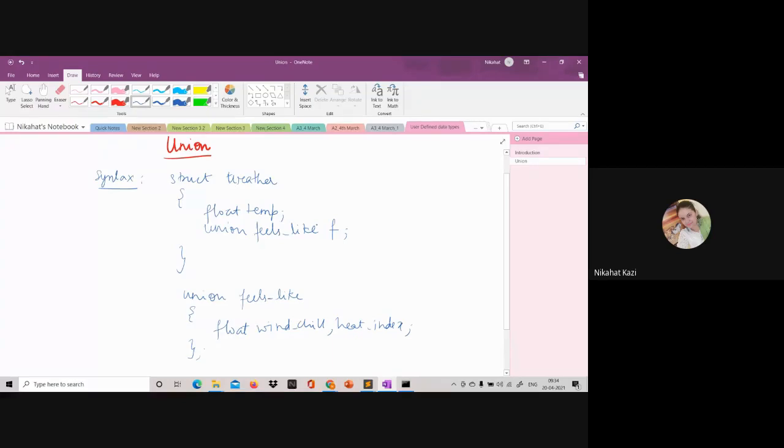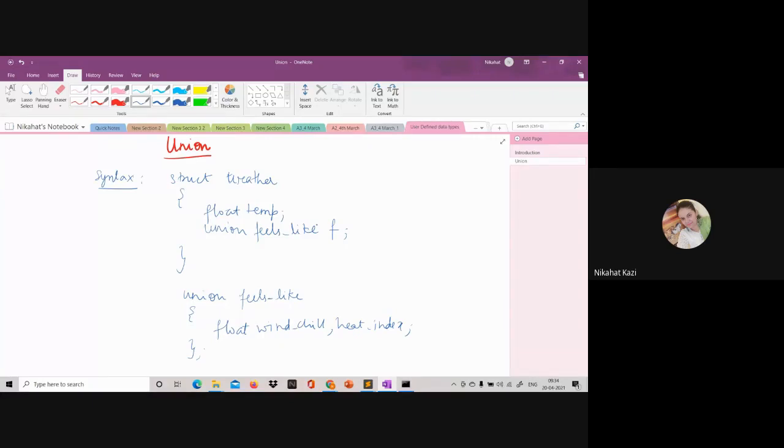You can define a range. Let's say the temperature is below 5 degrees Celsius, then you will make use of wind chill. And if it is above 5 degrees Celsius, you will have heat index. It depends, maybe 10 to 15, depends on the area that you are staying in. Okay, so that is about union.